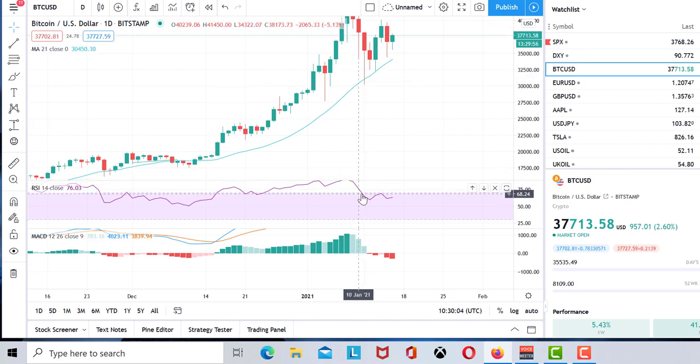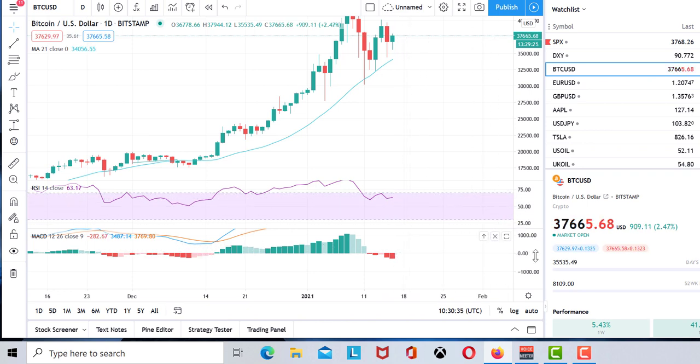The moment this line got back inside this pink line is the moment where we started to capitulate, and we had this current small bear phase. We are still inside this pink band. So Bitcoin didn't give us yet a sign that we should buy it. We should probably wait for the daily RSI to get above this pink band, to then probably get into it and buy.